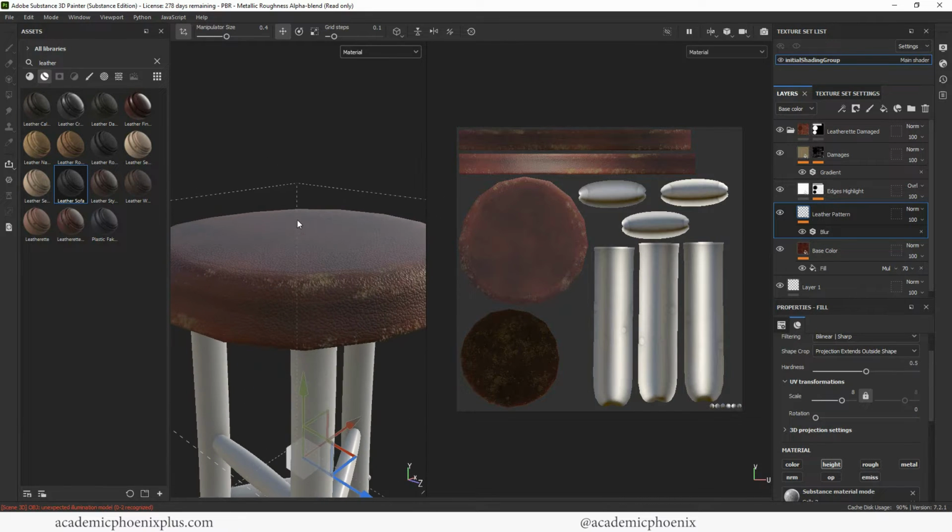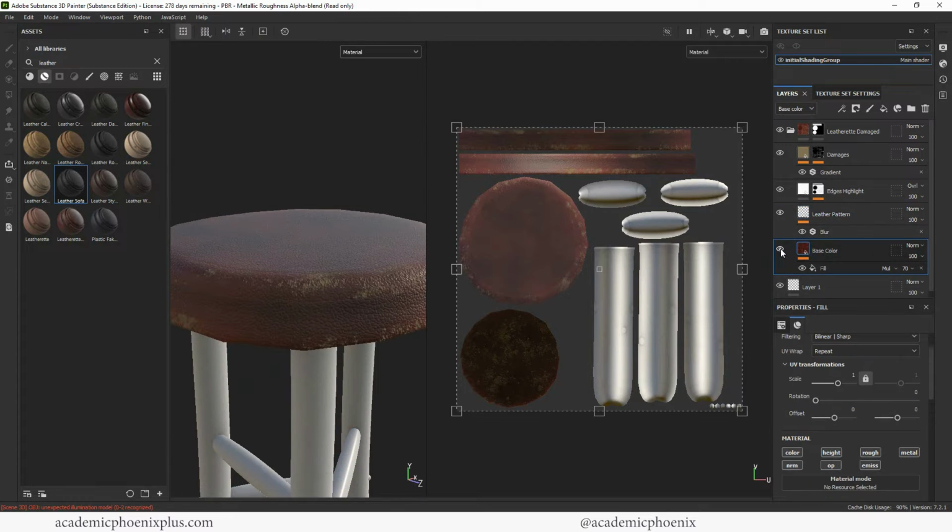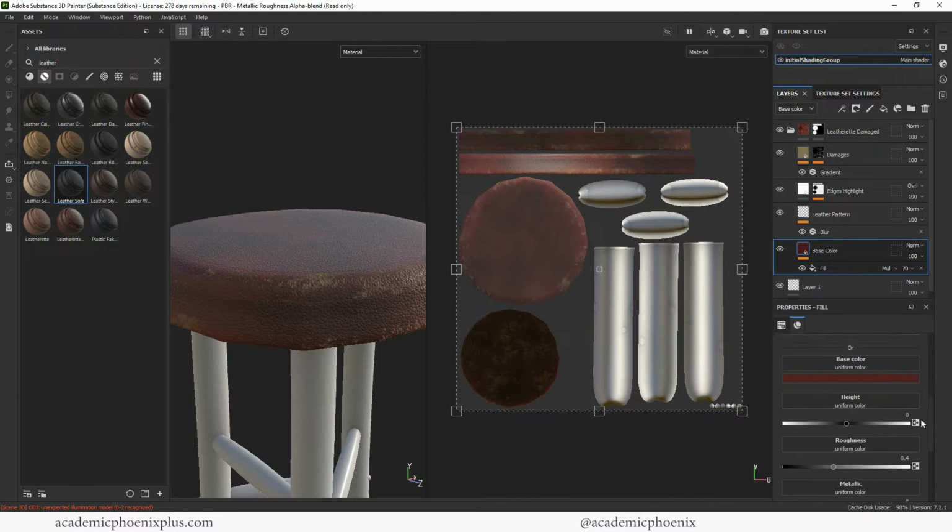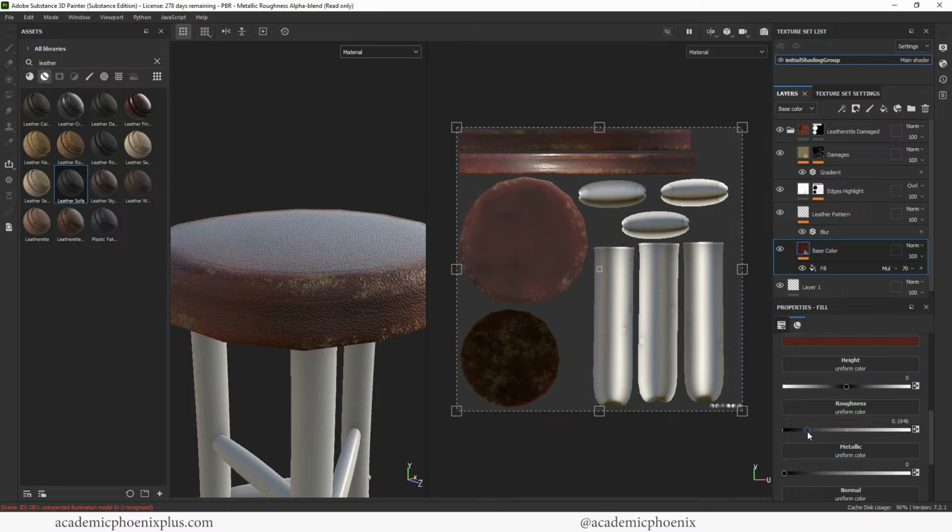I also feel it's a little shiny. So let's find out where that is. It looks like it's located in the base color. So again, I can turn all these off to find out which one is the shiny area. And it looks like the base color is the one that's shiny. Select the base color, scroll down, and then you find the roughness. So you can decrease the roughness, it makes it shinier, or we can increase the roughness. So something like that.